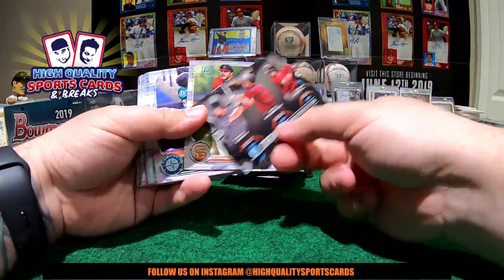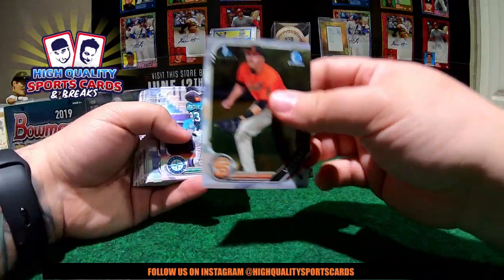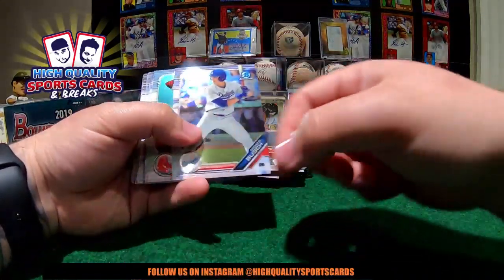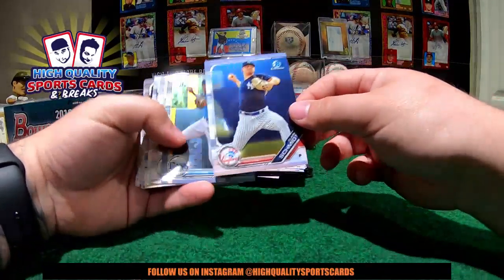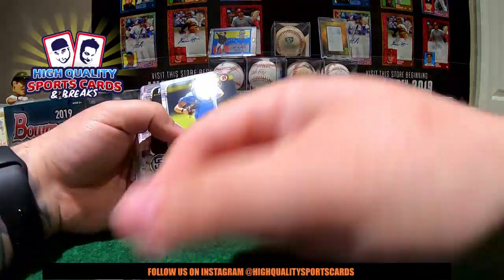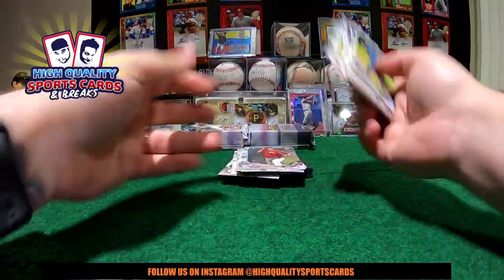We got nice Draft Progression: McCarty, Carroll, and Smith. Logan Wyatt, first Bowman Chrome. McConnell, Kansas City. We got Michael Bosch, Dodgers. We got first Bowman Chrome, Jones, Tampa Bay Rays. And we got paper. All right, so we got the auto on this pack already.